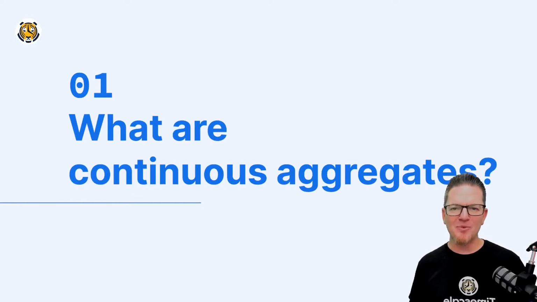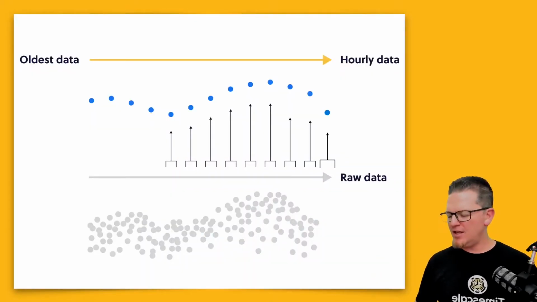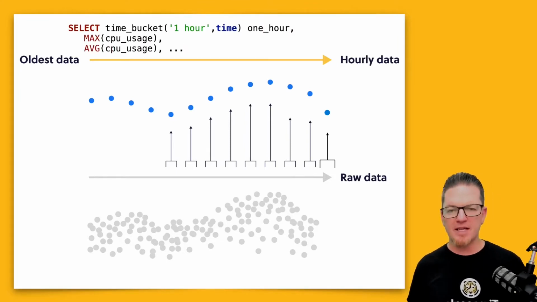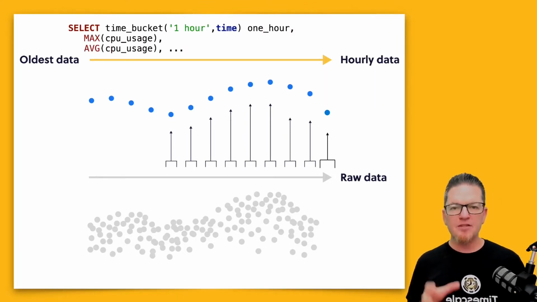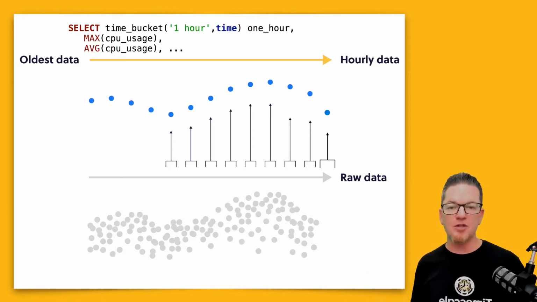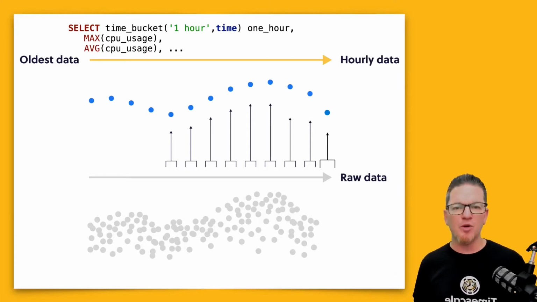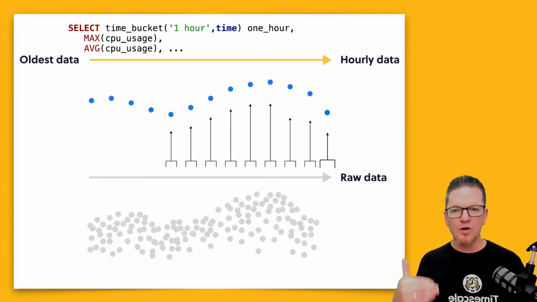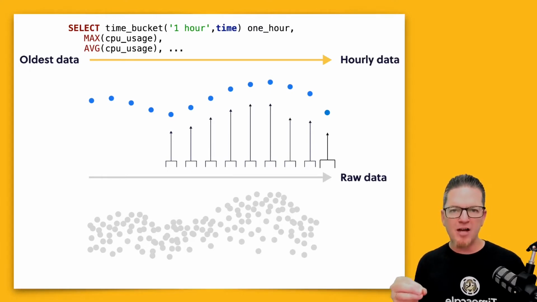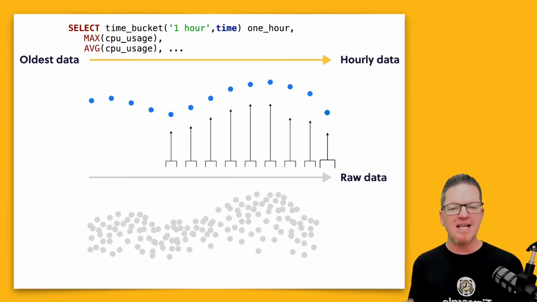So let's talk about continuous aggregates, what they are. Now, in any time series application, we can get really easily overwhelmed by all of this data under the covers. So these gray dots represent your raw time series data. And rarely is your application looking at every individual data point. Depending on the kind of application you have, you may look at that individual data point once, when it comes in. You may need to check, has this stock price dropped or risen above a certain value? Because that will trigger something to happen. Has some value on this monitored device reached a high enough point that I need to take action?